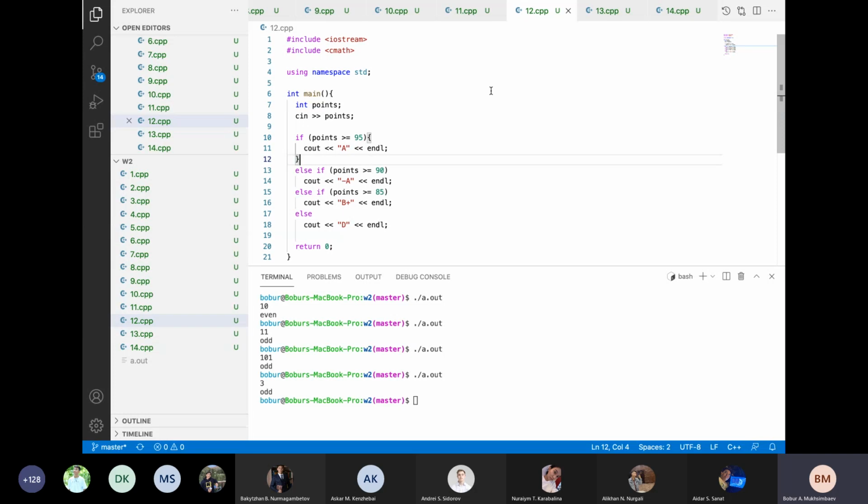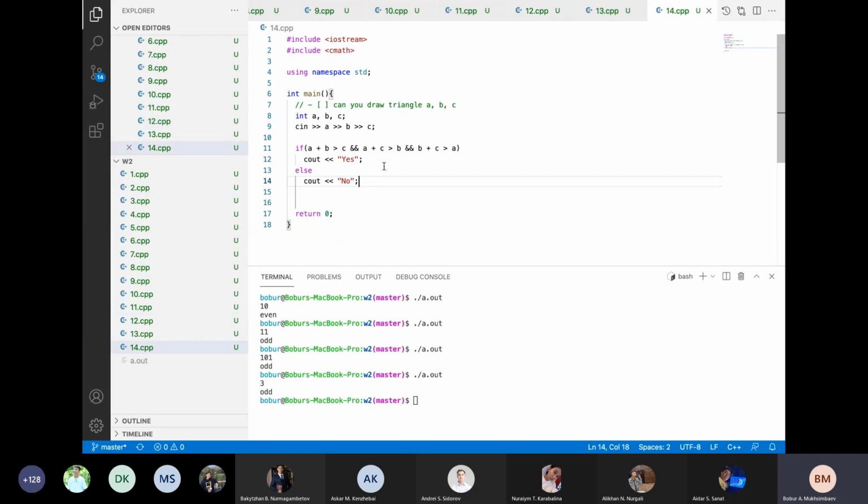But the question is when you have, for instance, one more line: if a divided by 2 equals 0, cout even, and then another cout.